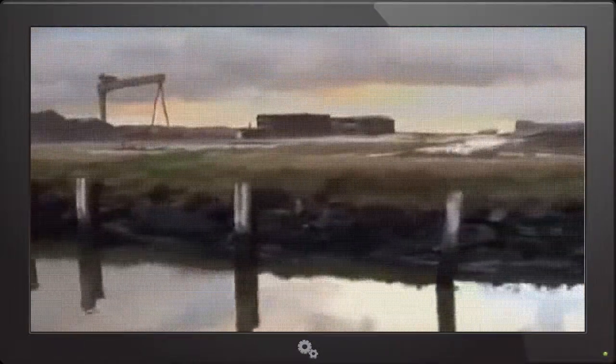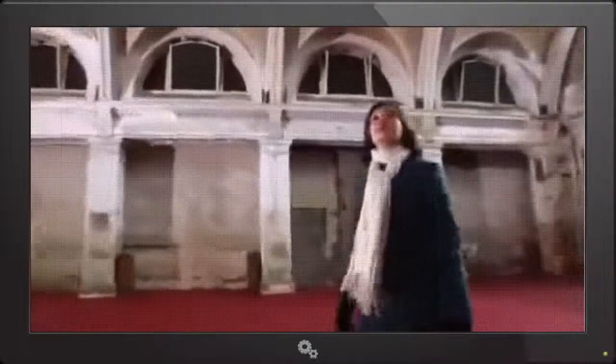Today, the place from which the great ship was launched is derelict and deserted. But our investigators have come here to build a picture of how it looked in its heyday, home to an army of dedicated workers, the largest shipyard in the world. We'll find traces of the massive structures that once stood here and the vast resources that were deployed.